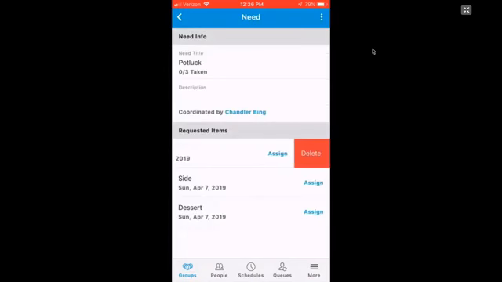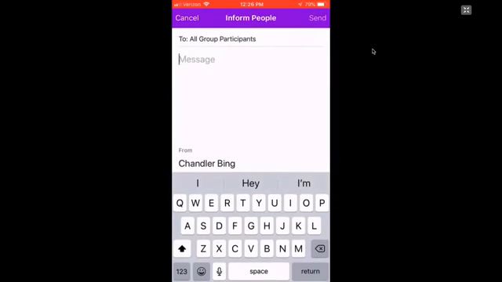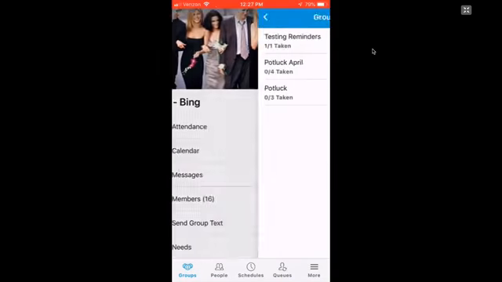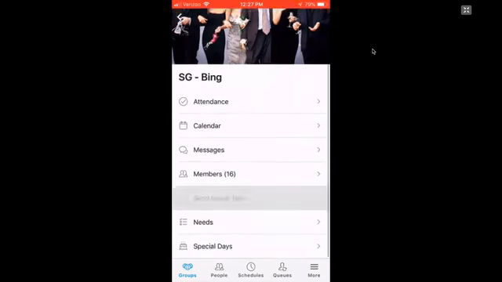Save it, and then send out as needed. And then all the other same managerial options are available for needs that we saw in the software.